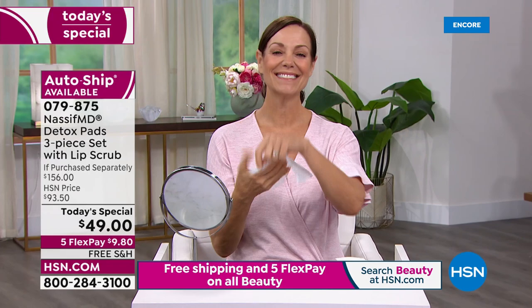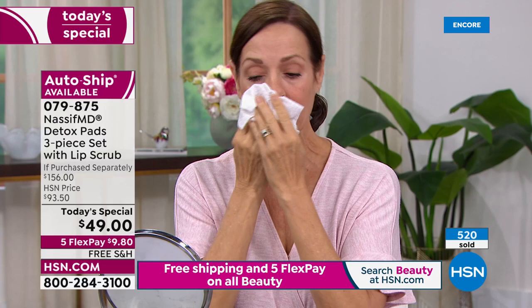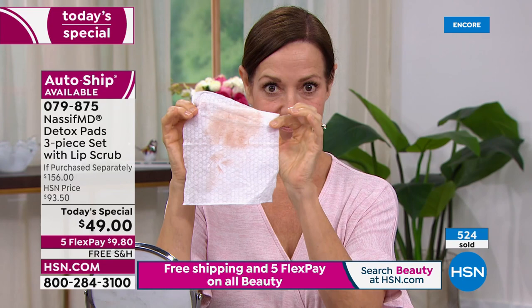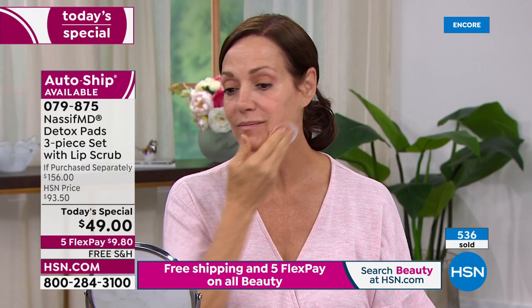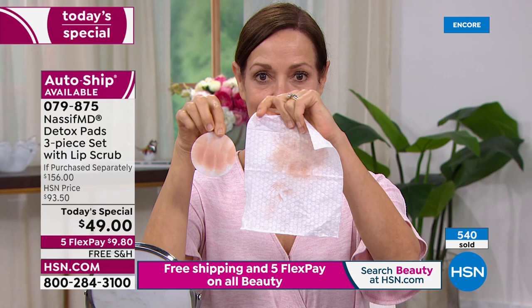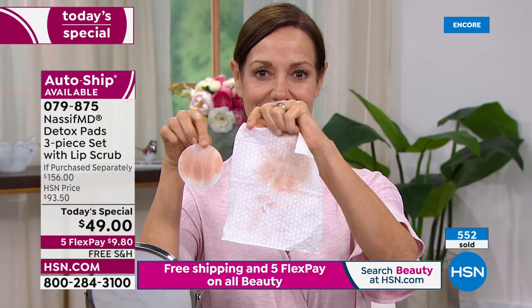You'd think your skin is clean after a makeup wipe, but remember — 108% better than soap and water. This generic makeup wipe seems effective, but the detox pad — used as a second stage — is an anti-aging treatment. You can see there's probably triple the amount of makeup on the detox pad compared to that makeup wipe. She just used the original detox pad — that's why it's so effective.